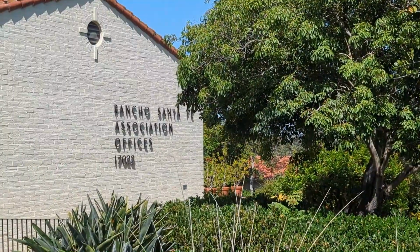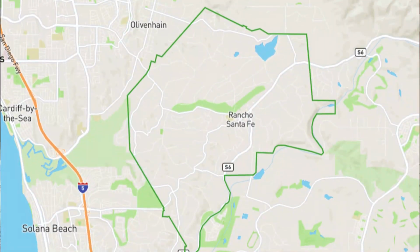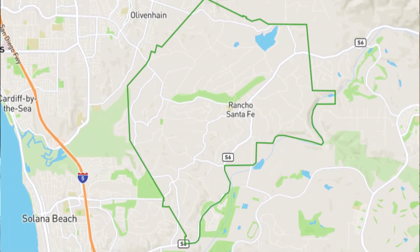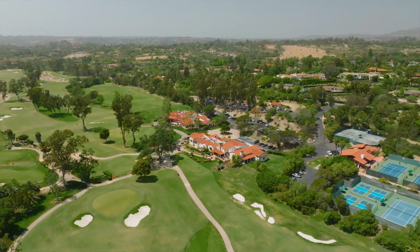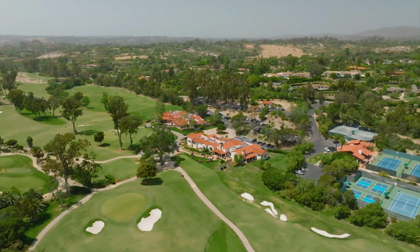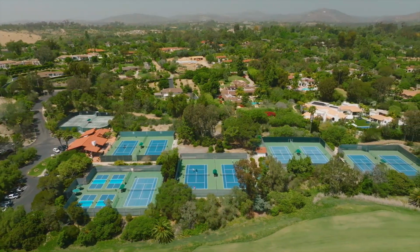And we did mention there is an HOA out here. The Covenant, the specific area of Rancho Santa Fe that we're in right now, has about 1,700 homes. You have to live within the Covenant, and within that HOA you have access to the golf club over here and the tennis club. Living in the HOA, you do get a membership to the social club, but if you want to go further than that, you can do that. We're going to show you all that, and some of the other amenities, a little bit later. Also, if you're living out here, there's 24-hour private security that patrols the whole Covenant, which is included in the HOA as well.